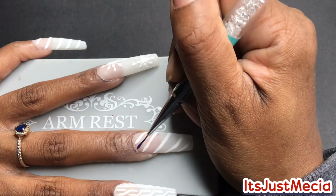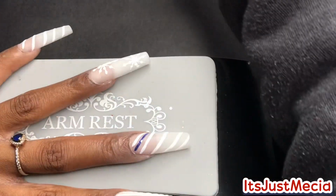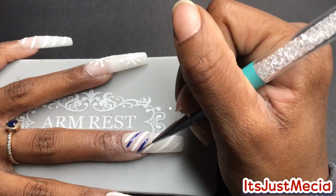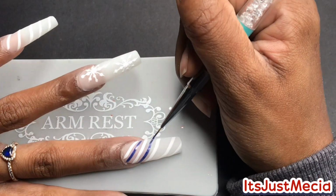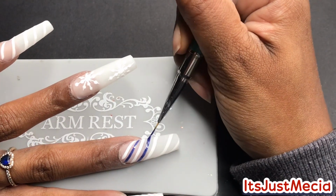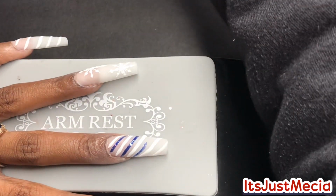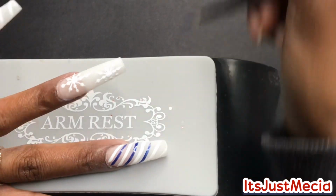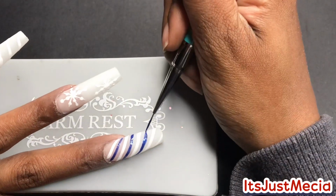Back to those two candy cane nails. So I am going to add some more detail to the nails. So I am going in with a blue gel polish, and I'm just going in between those white lines to make another thin blue line. So I'm just going to do this to my middle finger, and I'm going to do this to my pinky finger. And I'm not going to cure it just yet, because I am going to be applying some blue glitter on top of it, and then I cure it in a lamp for a total of 60 seconds.